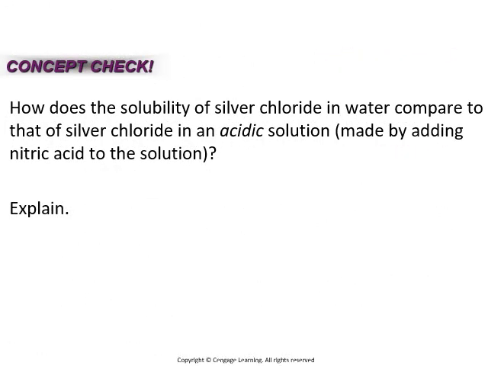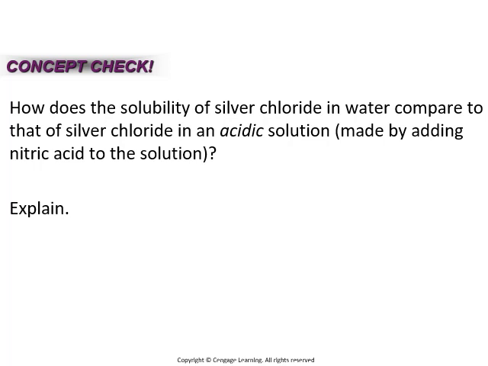All right, so concept check. How does the solubility of silver chloride in water compare to that of silver chloride in an acidic solution? In other words, if we do the same thing we just did for oxalic acid and oxalate, will it have the same effect if we do it for silver chloride? So look at this for a second and think about it. Silver chloride will break up into silver plus and Cl minus.